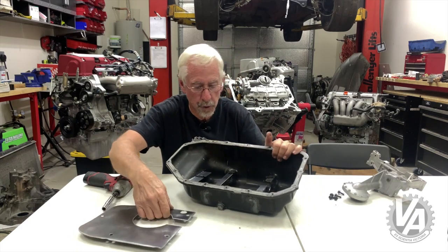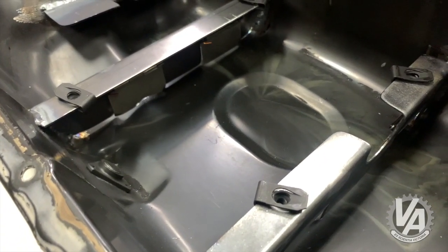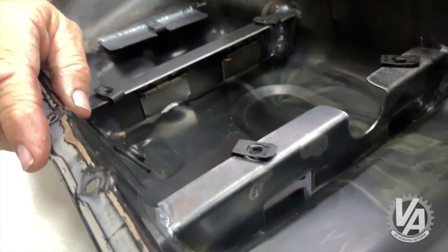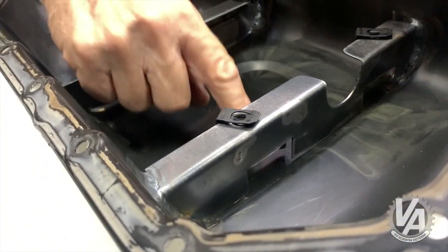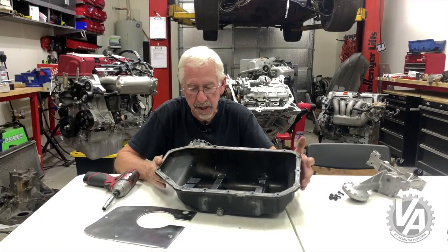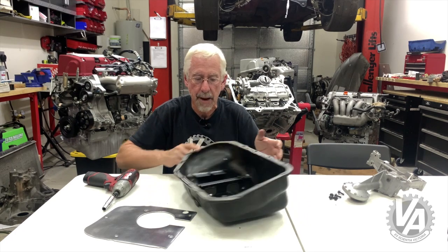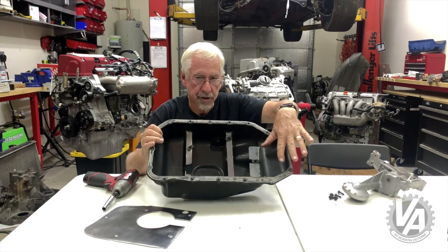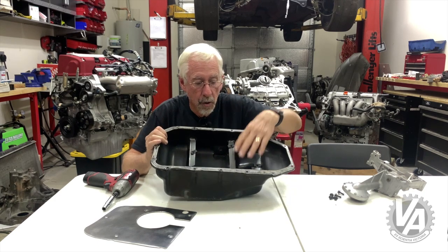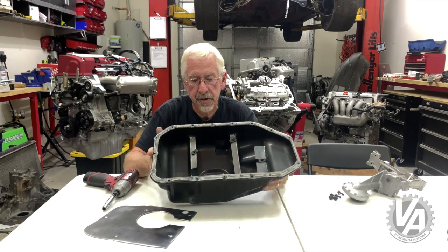Now underneath this horizontal plate are two side plates, and these plates help on cornering. There's one on each side and these are designed with gates that allow oil to flow into the middle where the pickup is, but they close if the oil tries to flow out. One of the big problems with a K-series engine is under heavy right-hand cornering the oil tends to slosh over to this side of the pan and kind of run up on this stepped area. With these gates in here, that prevents that from happening. We actually damaged a couple of engines due to that problem.